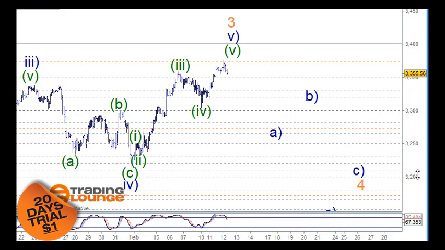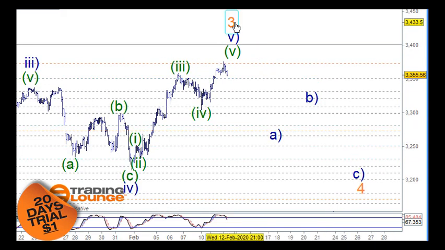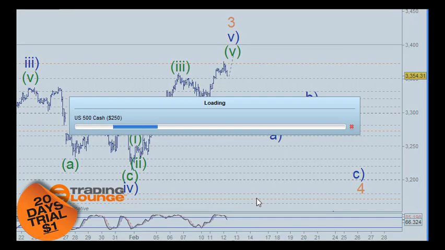Just before I do that though, once wave 3's in here, then we'd be looking for an A and a B and a C here for wave 4 to come back to the wave 4 of one lesser degree here. So this is quite a significant top here, and tops don't always finish just the way that you like them here. I can say here that I am looking for one more little move to the upside here. That said, this level here, the 3,350 here, which I call the midpoint, if that becomes the retested resistance, that means we'll be looking for further downside and would have a top in place at that point there. So let's just go to the 15 minute chart and have a look at that.